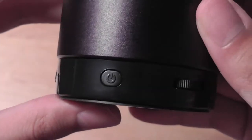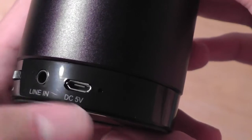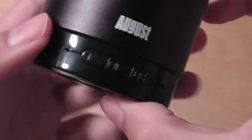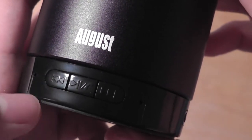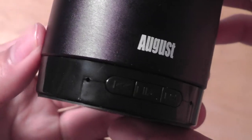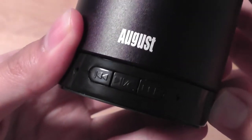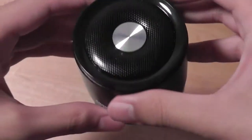On the bottom you have a power on/off switch, and access to the line-in and a micro-USB port for charging and syncing. On the side there is an LED indicator. The front features the skip track key and play/pause, and there's also a microphone on the side. This is not a noise-isolating microphone, so it won't work as well in noisier environments; however, in a home or office environment it will do the job just fine.